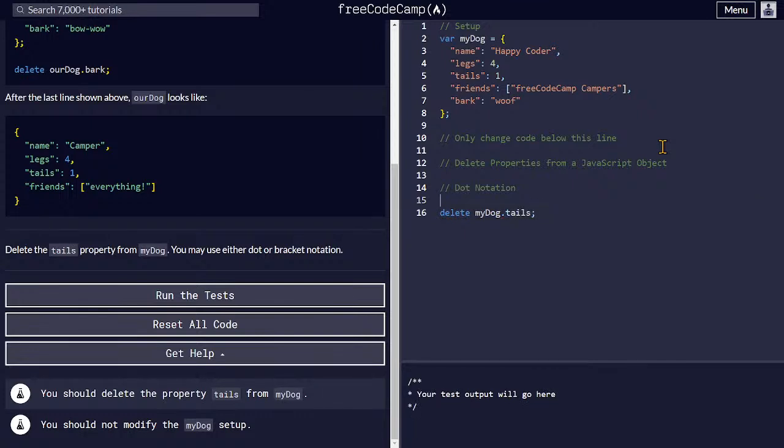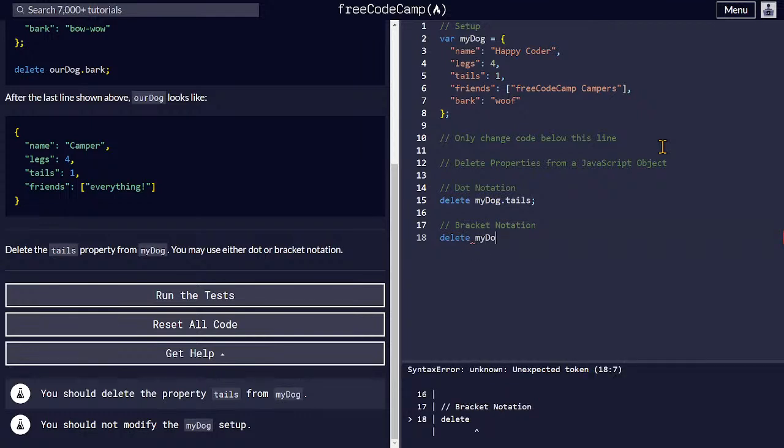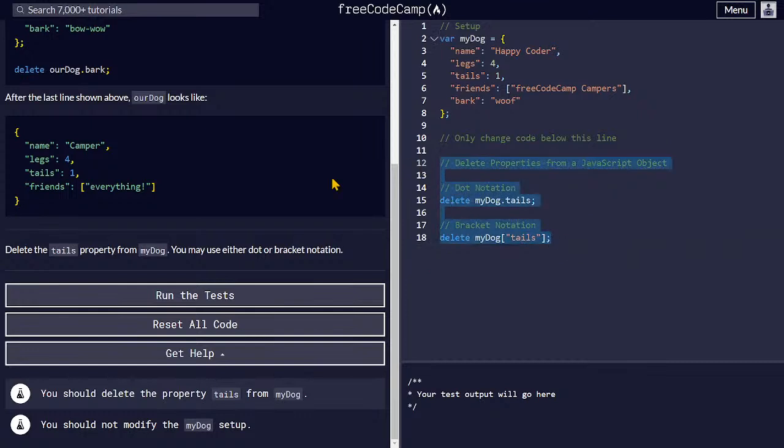So this will also do the same job. Similarly, using the bracket notation, delete my dog, and inside of this tails. So both of these will do the same job. So you should delete the property tails. You should not modify the my dog setup, so you cannot delete this in here.